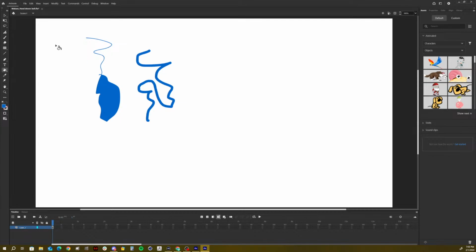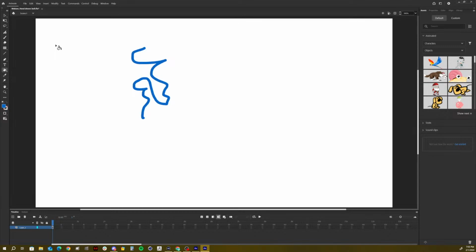Let's go ahead and clear these out. Now, this first brush here uses your graphics processor, your GPU, so it's a little bit intense. Some computers might be able to run this using the fluid brush tool, some might not, and so you have to use the classic brush tool. That's fine. It's not a big deal. Either way, you're going to be able to draw with either one of those tools.